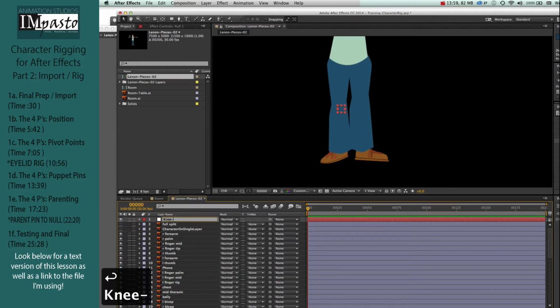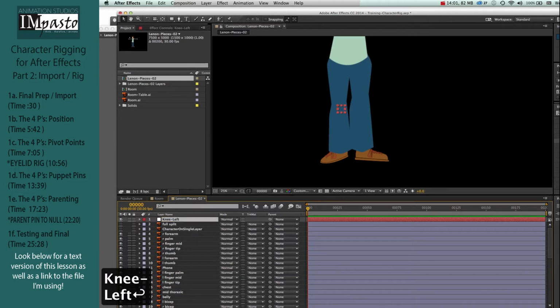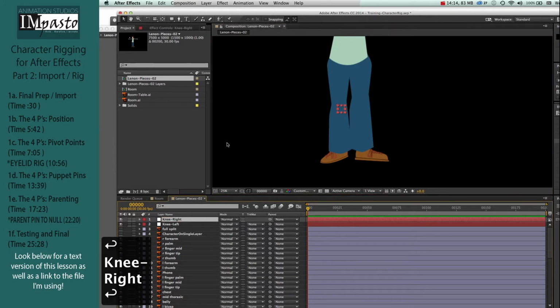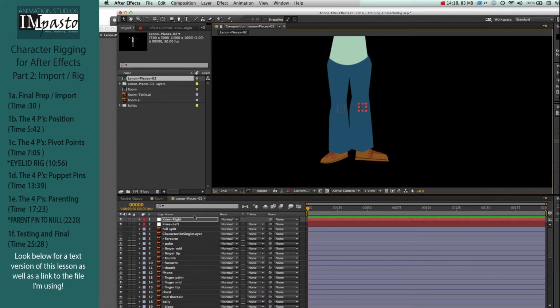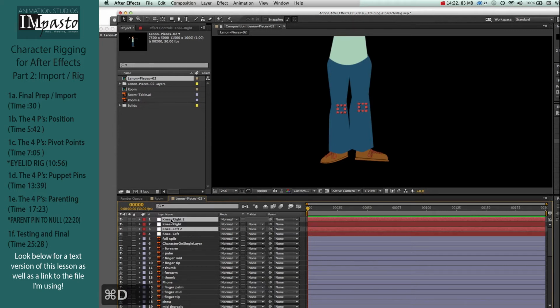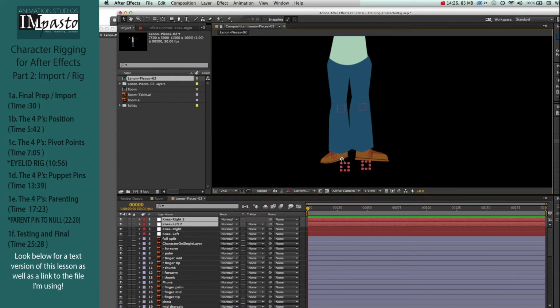So, knee left. Command D is to duplicate, and knee right. Knee right's going to go over there, wherever it should end up. Command D, need a couple of ankles. We will bring these down.